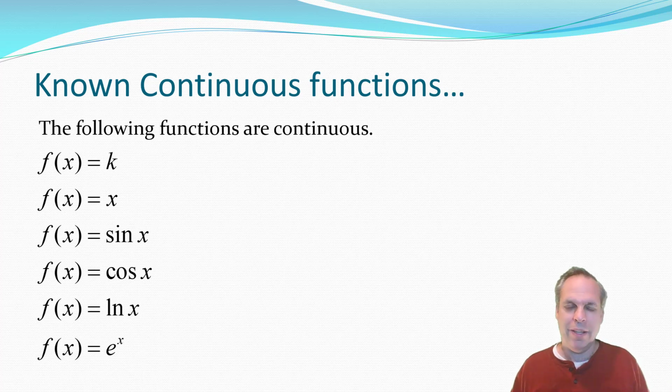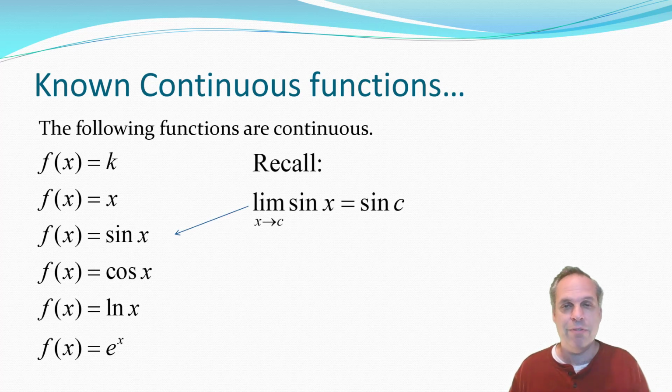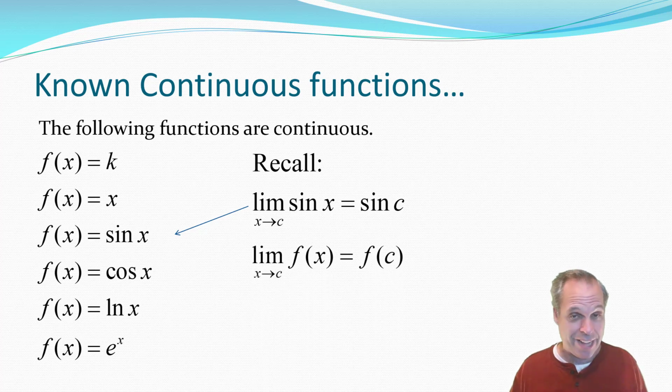So you might wonder why. At least the first 4 are obvious because they come right from limit laws. Take the sine function. Remember the limit of the sine of x as x approaches c is just the sine of c. And that's exactly the definition of continuity at c. So the sine is continuous at every single number. Notice though that I never actually before this talked about limits of the natural log or the exponential function. And the reason is they're actually really hard to understand why they are the way they are. But we have to start somewhere. So I'm just going to give you that those functions are continuous. And we'll worry about later why it's so.